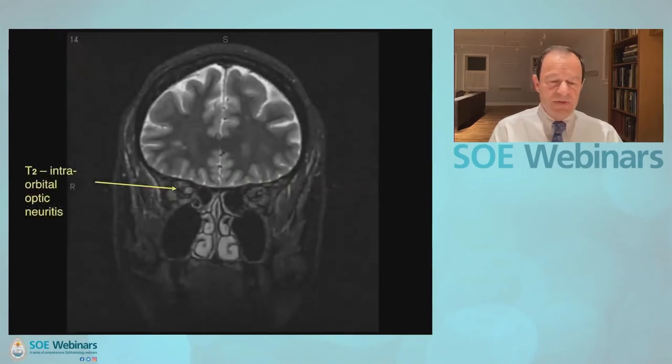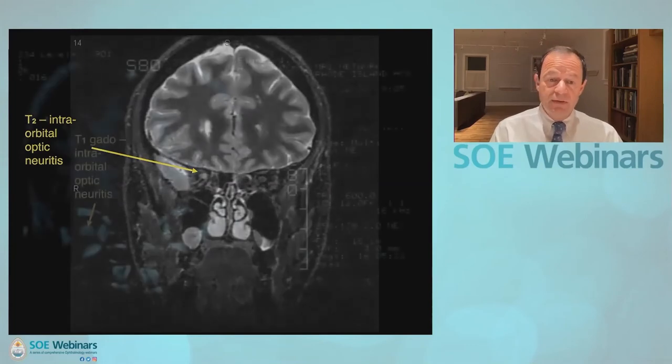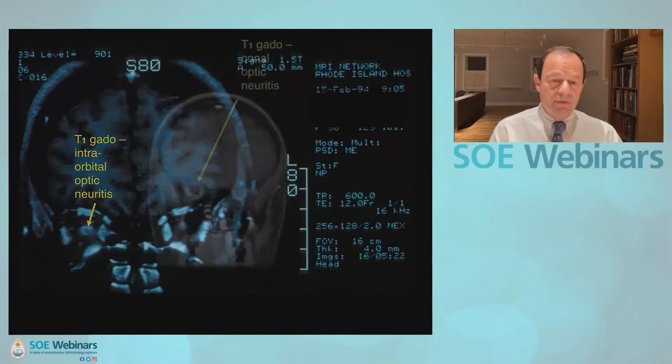The radiology helps us tremendously. I will show you in sequence the T2 sequence that shows signal change in the optic nerve here on the right side. Again, in the apex, signal change in the optic nerve, which is important to recognize and is very helpful in the diagnosis. And gadolinium enhancement, here's T1 with that shows an enhancing optic nerve on the right side, classic of optic neuritis, and is a good and important exclusion for other ischemic optic neuropathies.